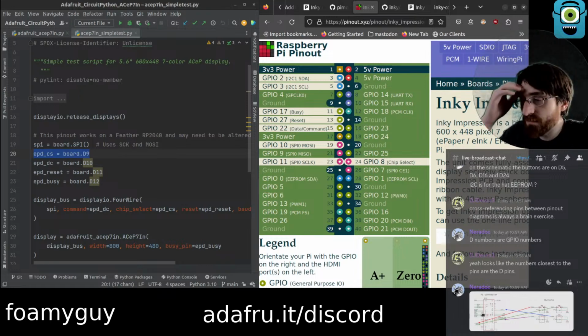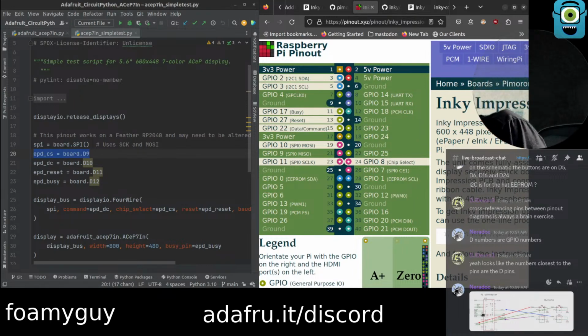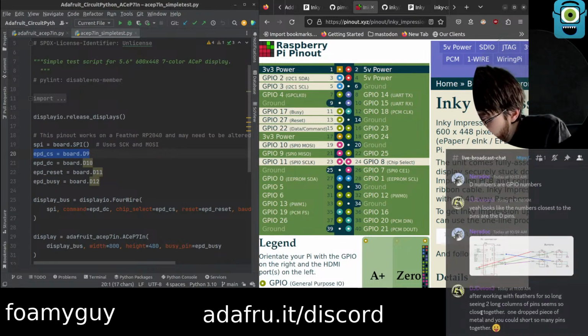We need MOSI. This wire. A long one? I think I'm gonna do a long one. Longer. Really long one.